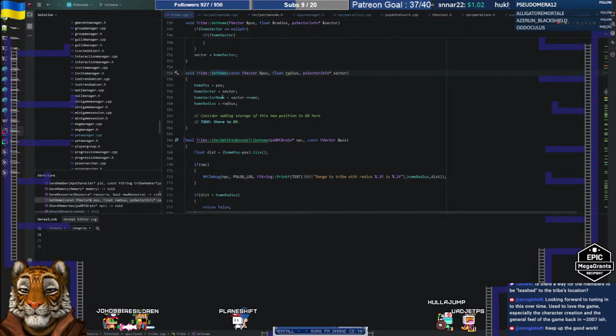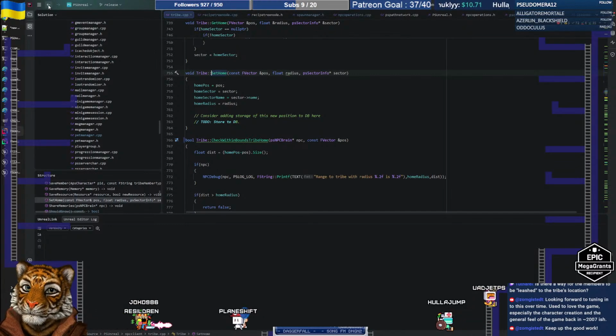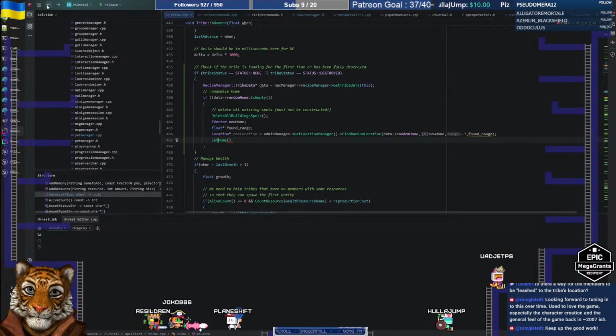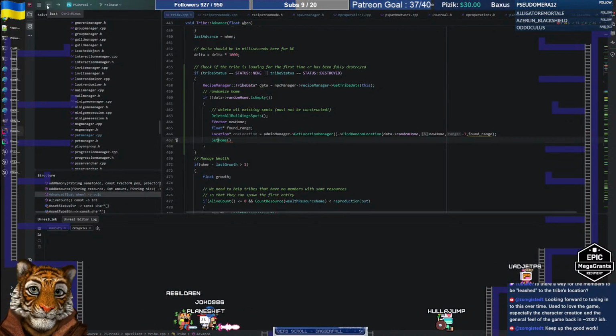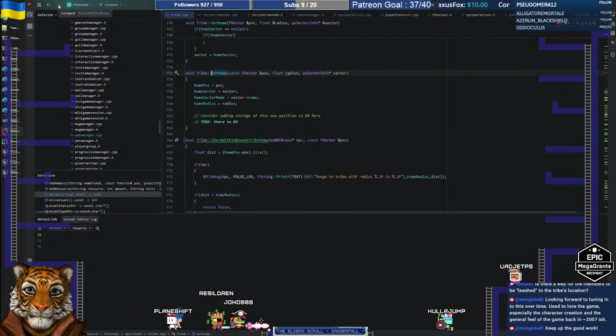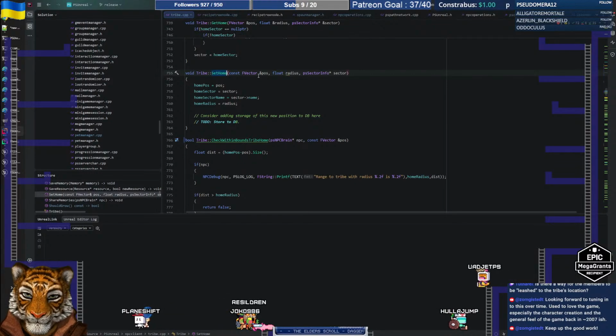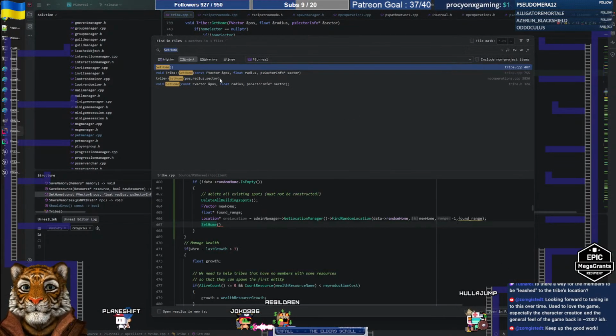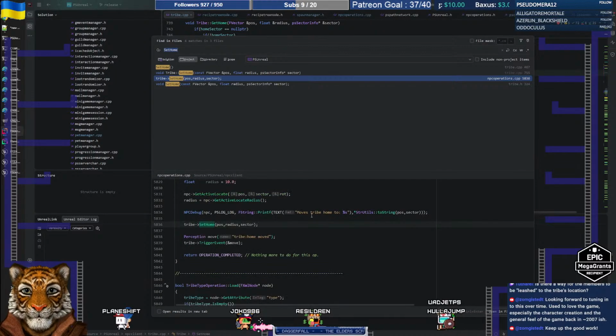Which actually may be enough though, because... Why do we require the sector? I mean, it's a bit stupid to require the sector actually.